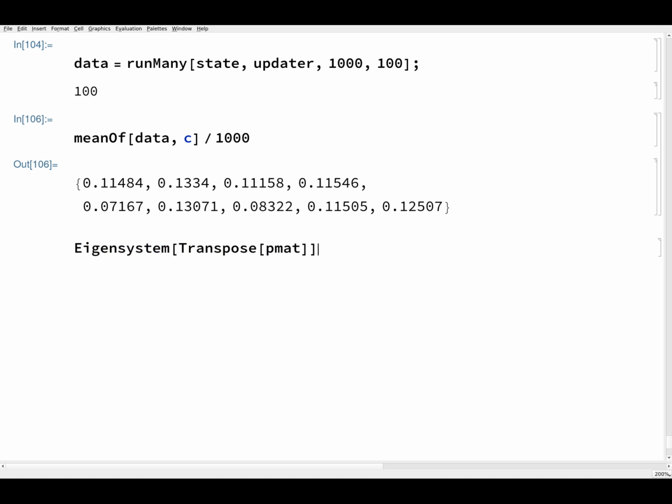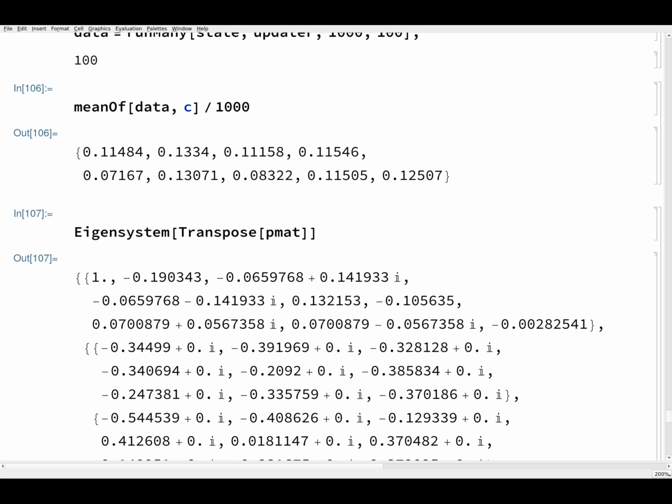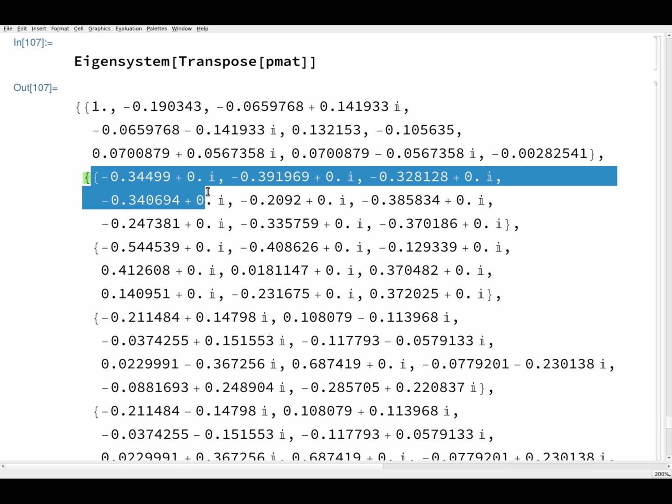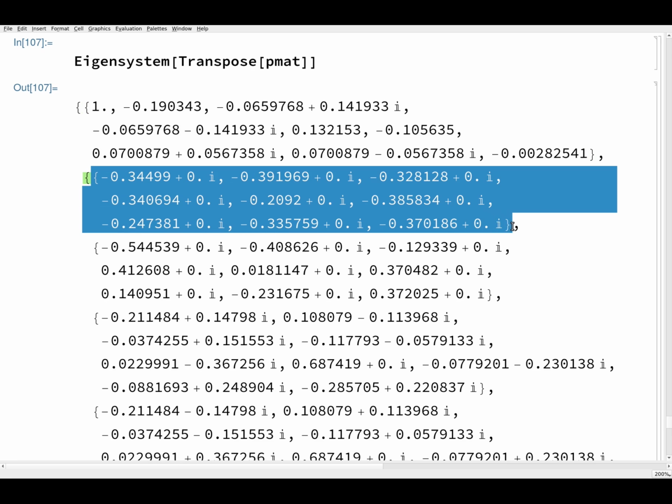Okay? Let's take a look. Let's see what we get. Ooh, that didn't take long. Okay, so the first eigenvalue is in fact 1, and that means that's going to correspond to the first eigenvector they give us. Right? So that's the first vector in the list of eigenvectors. So there's that. Let me copy and paste that.